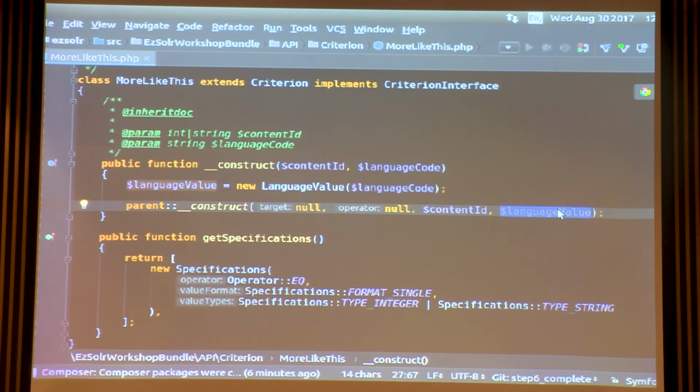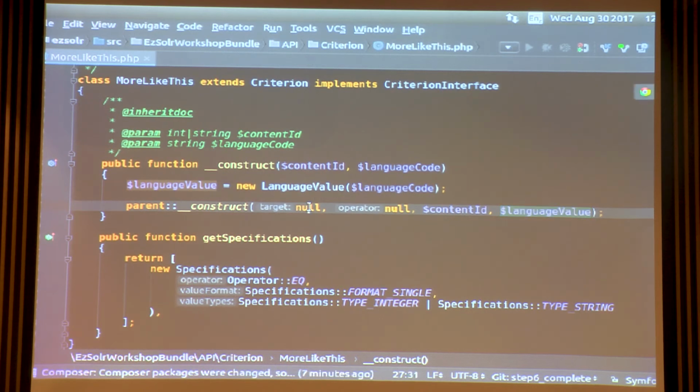But for some criteria, you also need to pass an additional parameter. So far, in the standard distribution, this is the case for the map location distance criterion. So for example, you have geolocation in your content, and you want to find all content of some type that is within some distance of that location.